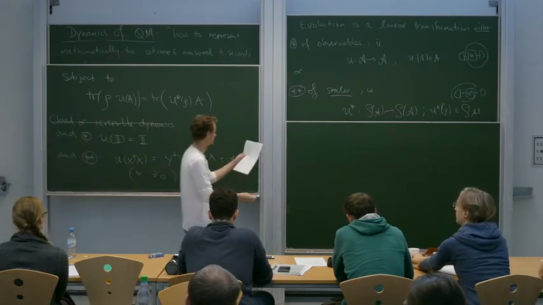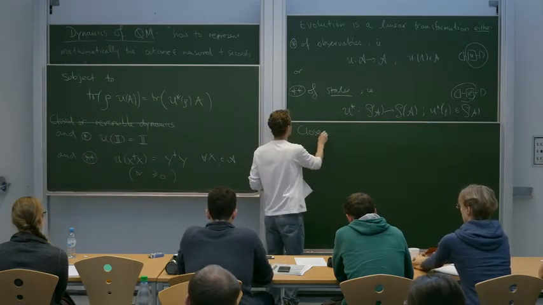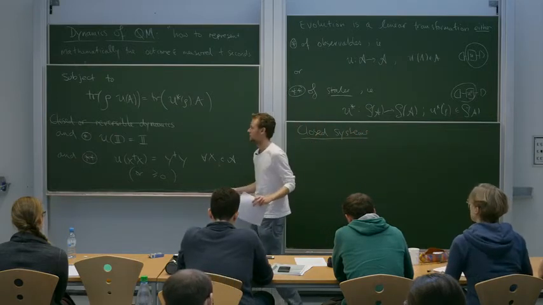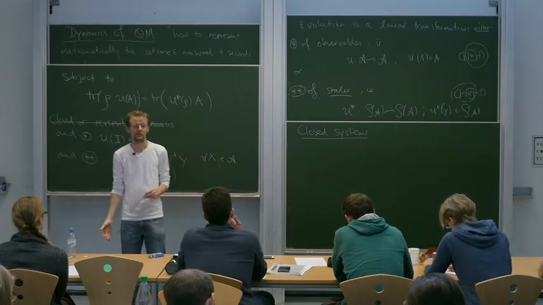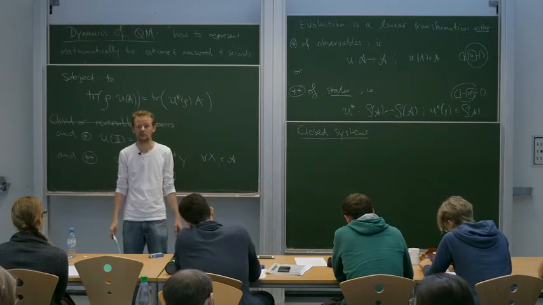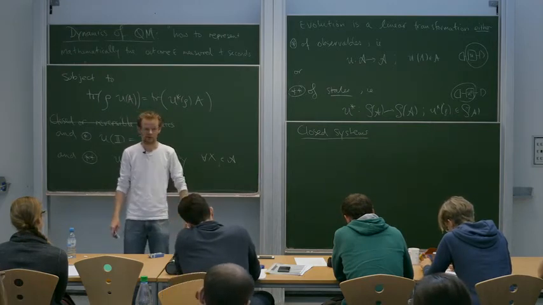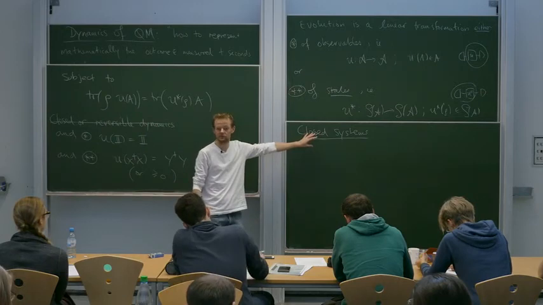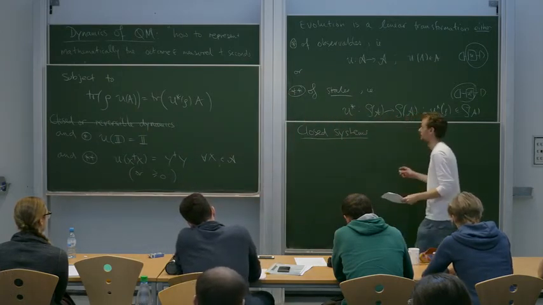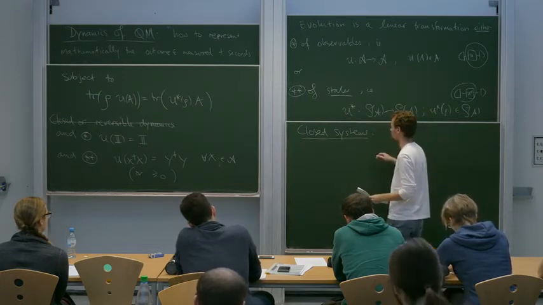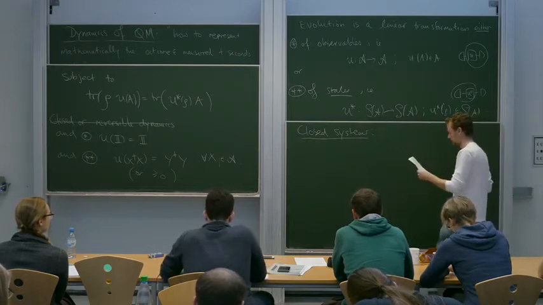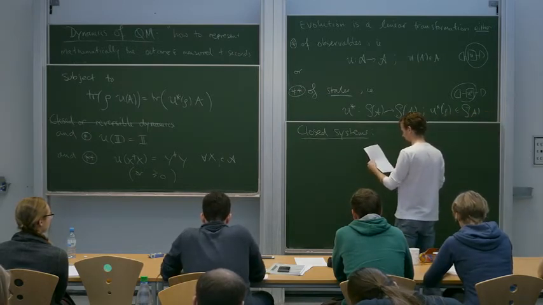Closed systems. Now, just as for states, it might be that all states are pure states, but that's not the case. We have things called mixed states. And it might be that all dynamics are so-called closed or reversible dynamics, once I define it, but that also is not the case. So how do we model dynamics for a closed system which doesn't exchange anything with another system? Well, in terms of a unitary operator.